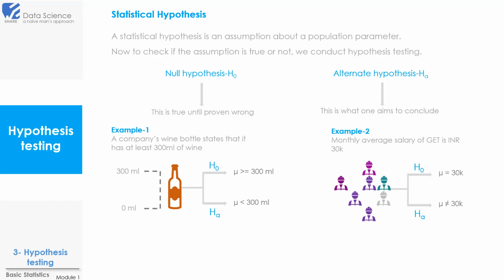This is called two-tailed test because we are testing the equality here. The example of wine bottle is called one-tailed test. In one-tailed test, we test null hypothesis if it is greater than or lower than something. We'll see these tests in detail. But before that, first understand what is statistical significance.